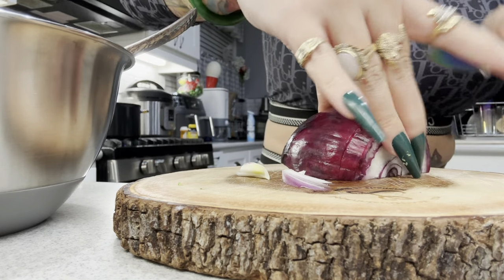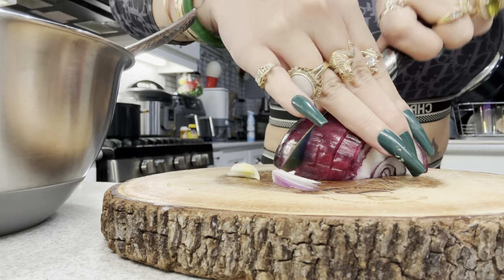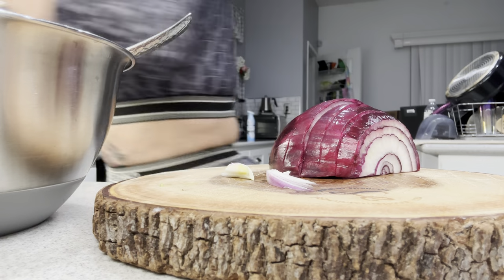This is a really tiny knife I'm using, and I don't know why I'm using this tiny knife. Okay, this is not good.